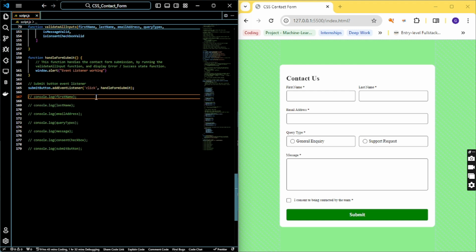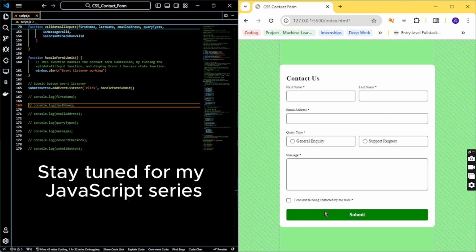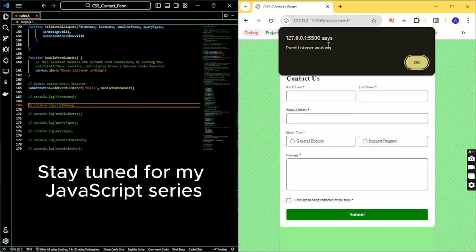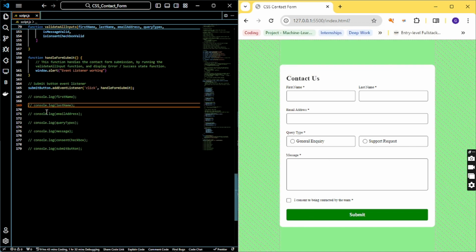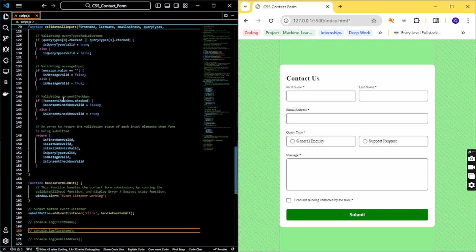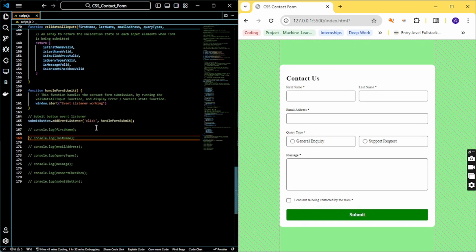It is forms that have submit events on them. So now we have the click event listener. If we click on this, it gives us "event listener working", right? But we're not going to be using this button because it is a form we want to submit. We only use click event listeners for buttons when we are dealing with another type of button, like a dialog, a modal, a navigation. When you are dealing with forms, you use the form directly.